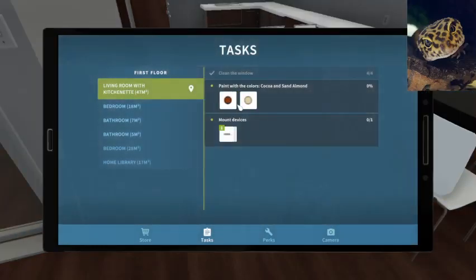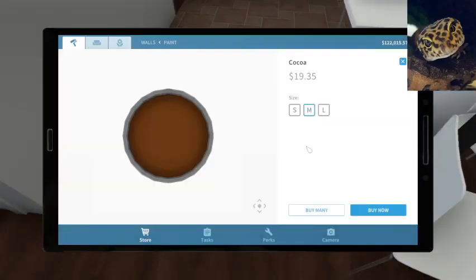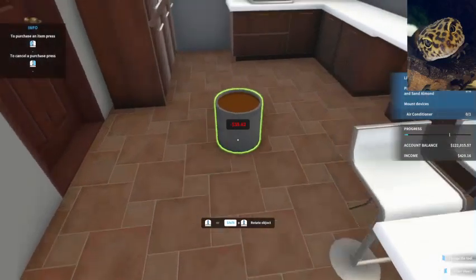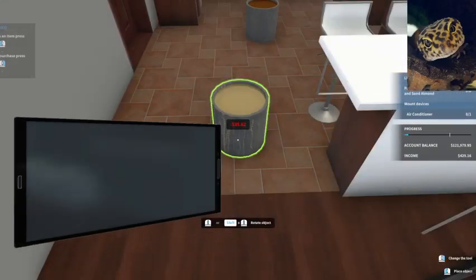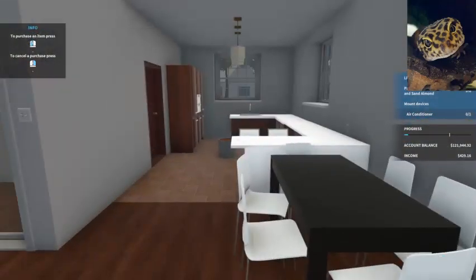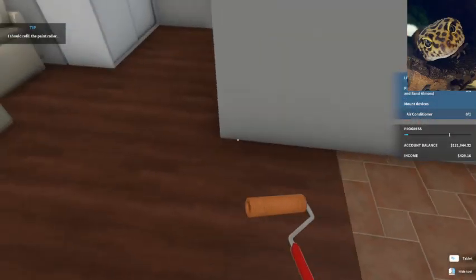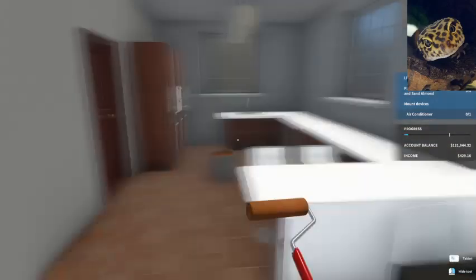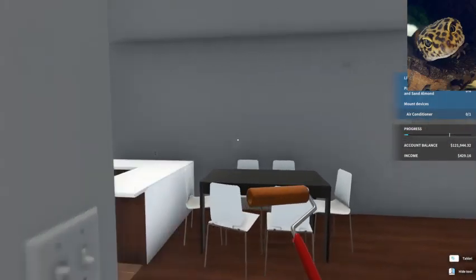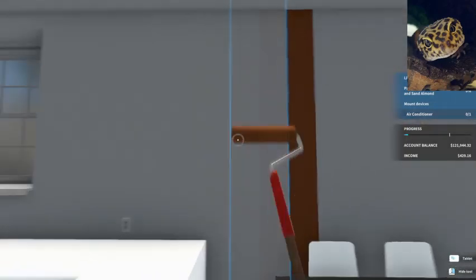Okay, so let's do the painting first. Let's think about this sensibly. Cocoa. Well, let's have that for the kitchen. Okay. I assume that's Coco. That's how it's pronounced or whatever. Don't need that, need this. About that. Yeah, about that.